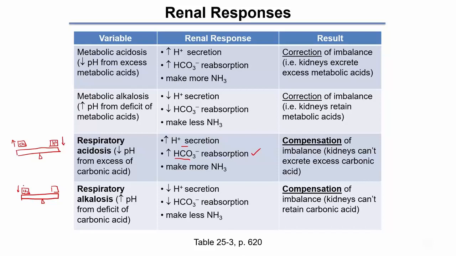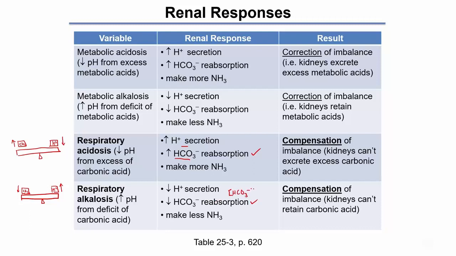We'll push ahead. In salicylate poisoning, short of pumping activated charcoal in the stomach, there's not much you can do. So hyperventilation would still occur, CO2 levels would decrease below normal. What's the compensation? Can't correct it, but we can compensate for it by increasing all the other acids in our body. How do we increase the other acids in the body? Buffer it less. How do we buffer it less? Have less buffer. How do we get less buffer? Decrease bicarbonate reabsorption. So the renal compensation for respiratory alkalosis is to decrease bicarbonate reabsorption.